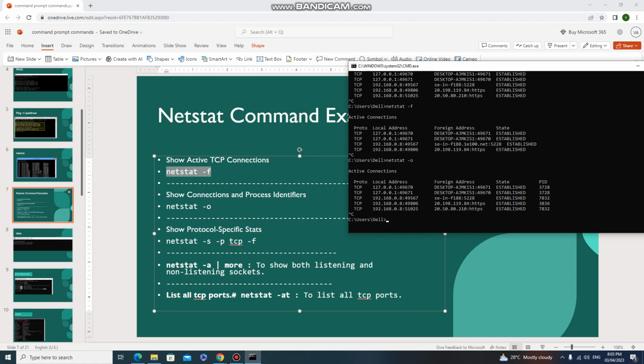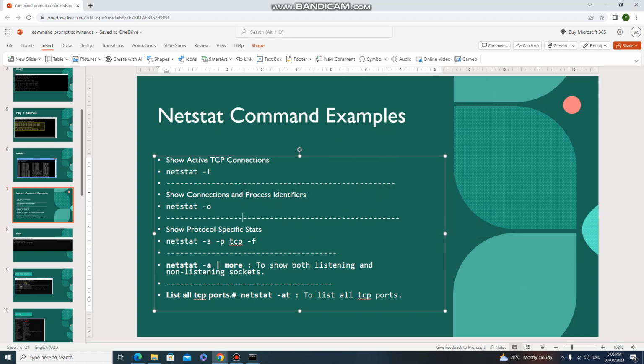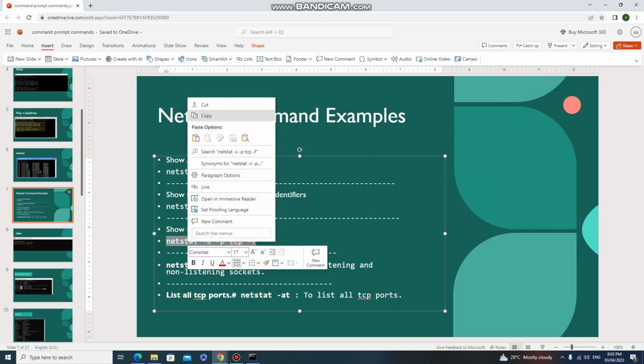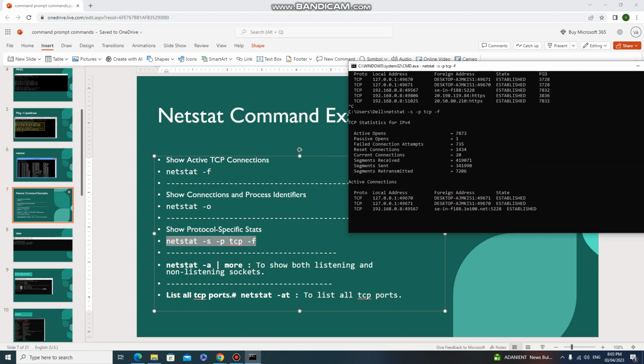Now let me type the other command, that is show protocol specific statistics.